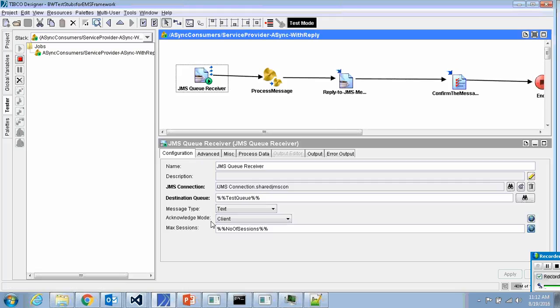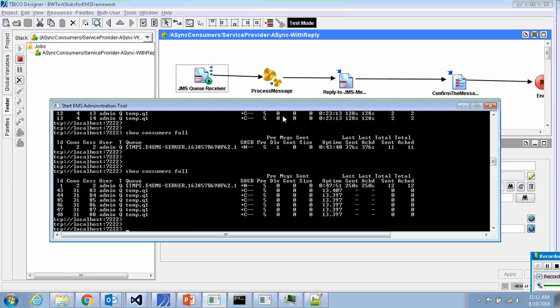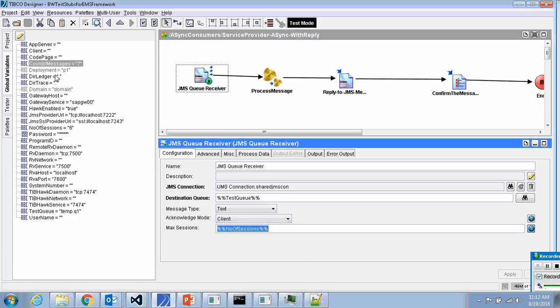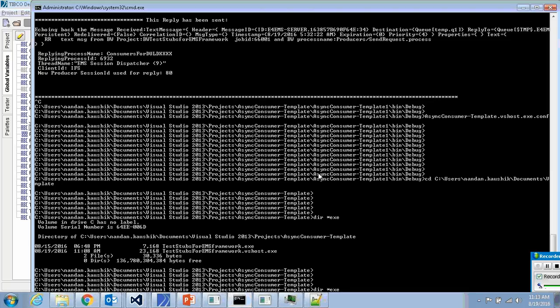Okay. So if you see, now this one is the consumer that tapped into the EMS. Now let me see what it shows. So it again has 6 connections, 6 session IDs, using the same connection ID and different session IDs, different consumer IDs, tapped into Canvas Q1. So the number of sessions allowed is, I think, 6. So it will get 6 sessions. So now I can try to run this.